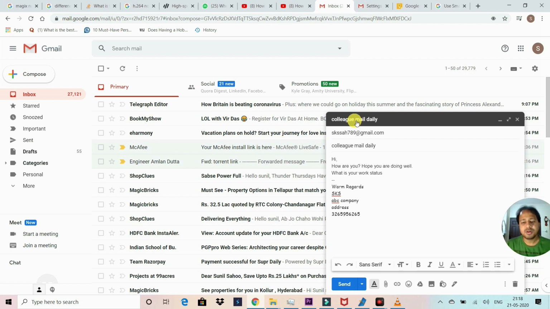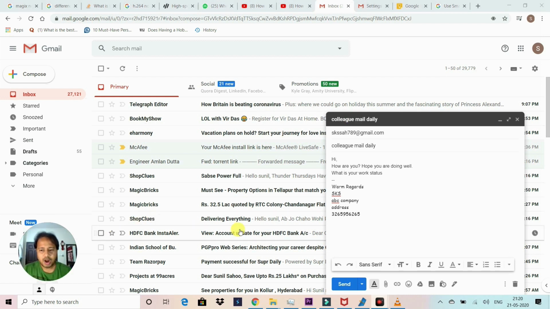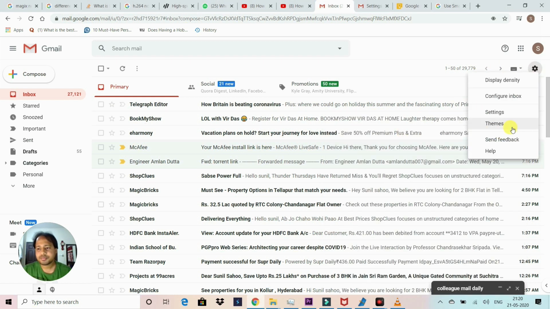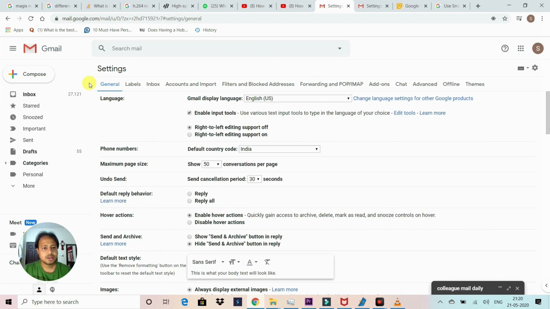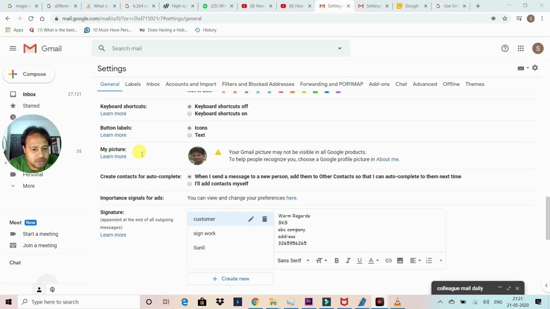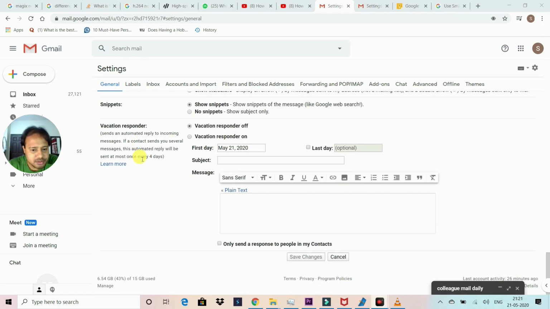There's also a feature in Google to write those kinds of mail, which will be auto replied for your official mails. I'll tell you how. So friends, we'll go to how to make that vacation response, or sometimes it's also called an auto response, where you're on a vacation or holiday. So we'll go to settings again. I'll minimize this. Once you go to settings, same general tab. In the general tab, you can go to almost the last option.